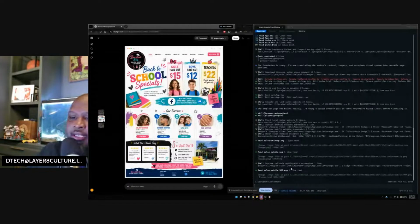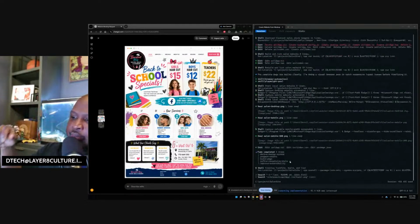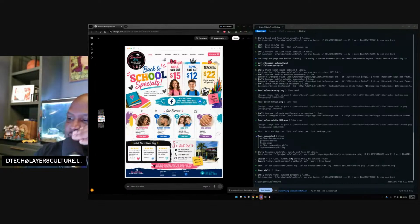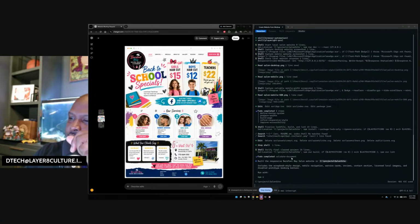So another update is I put in the request to get my social media content generator, or content engine is the name of it, that generates all the social media content for Larry Culture, approved through TikTok. It did push back and say that the name of the app on my terms and privacy policy page did not match the name of the app I'm submitting for. So I had to go back, make sure that matched, put my terms and privacy policy pages through GitHub CLI, make sure that was all good, and then I resubmitted. I got a response back from TikTok in about 3 days.